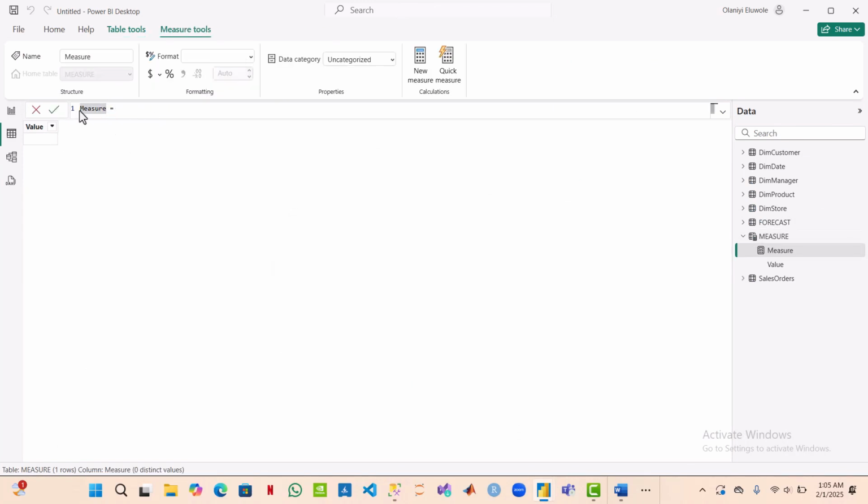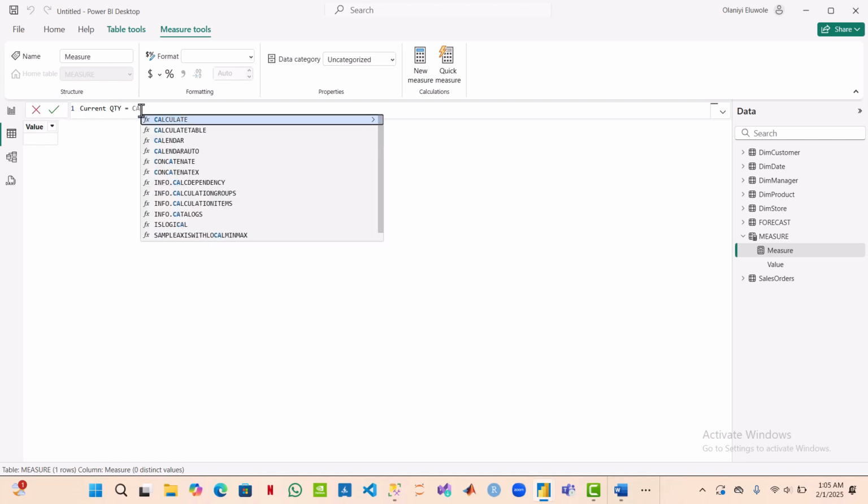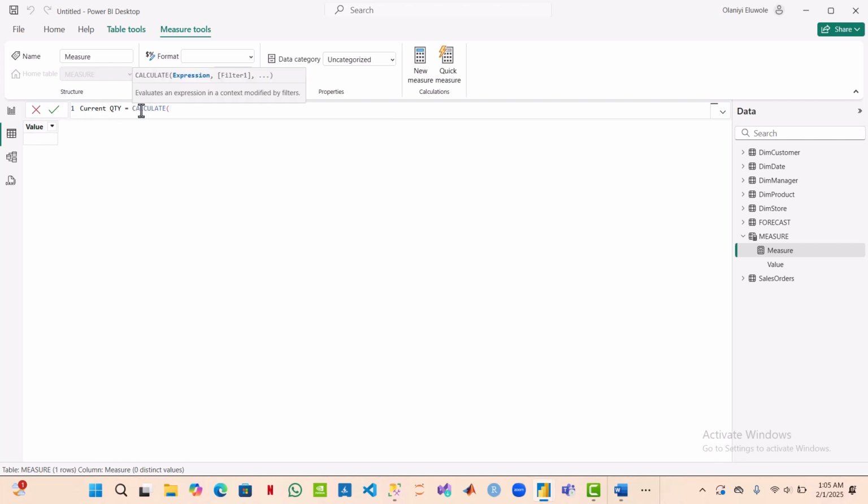Then here I can have current year. Current quantity, rather. What I'm writing is called a DAX formula, data analysis expression.